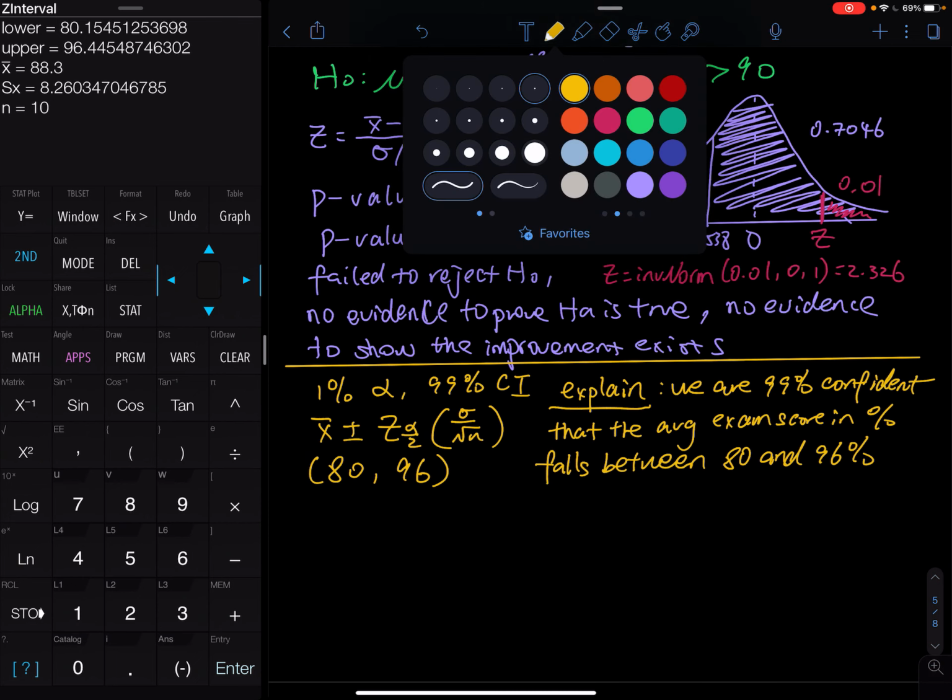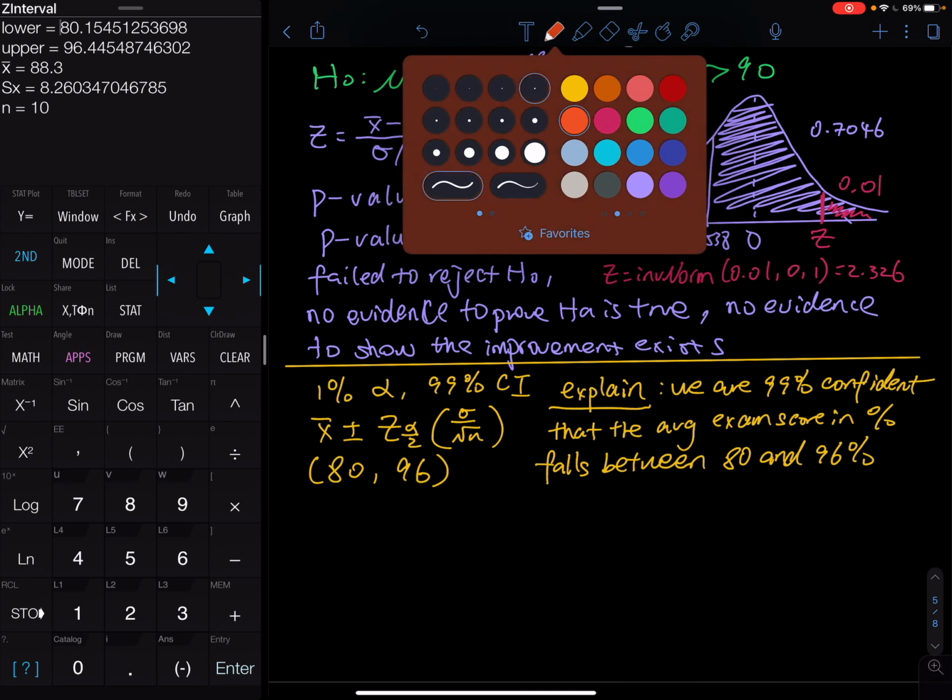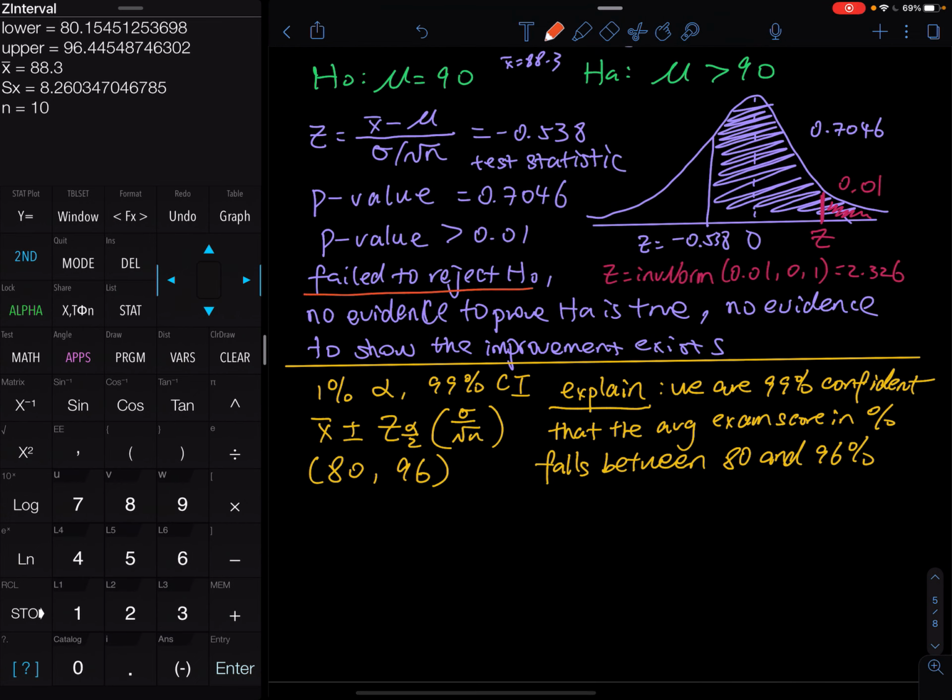How do you use this to support yourself? I'm trying to support the conclusion. You fail to reject H naught, right? Can you support that? Here is how. First, you recall the H naught. H naught is mu equals 90. Is 90 inside or outside the confidence interval? The confidence interval contains the truth, and you propose 90, and 90 is inside the confidence interval, right? That means 90, the statement you wrote in orange, can be the truth. Therefore, you fail to reject H naught.